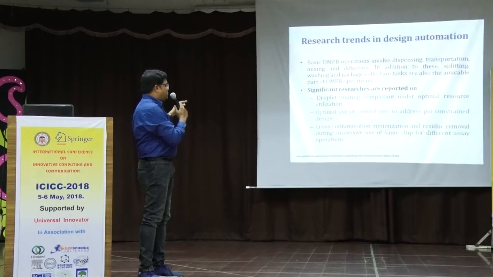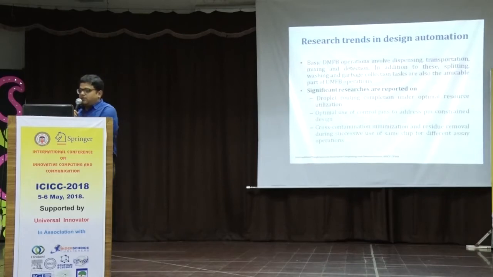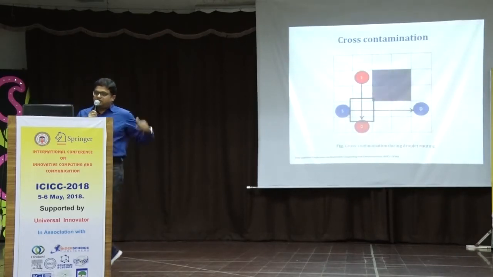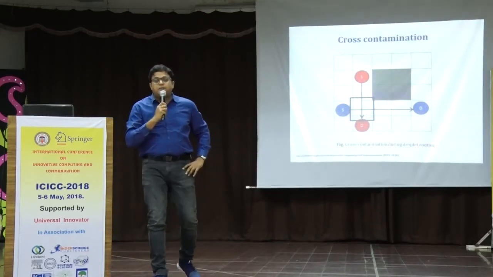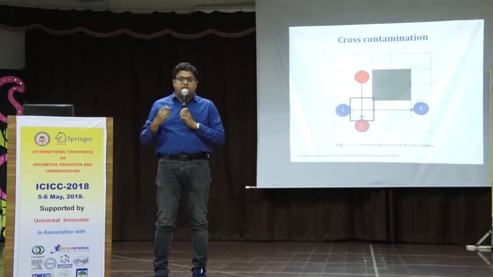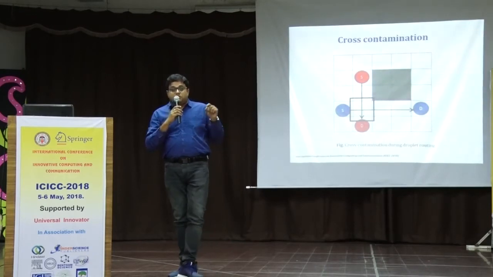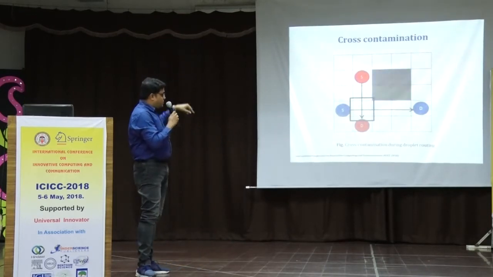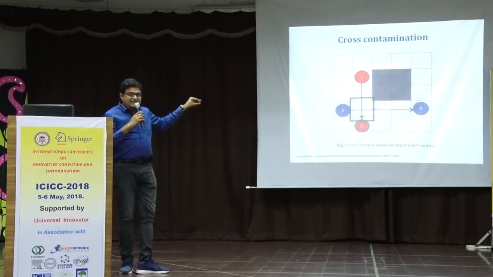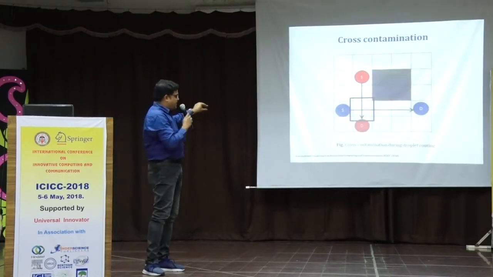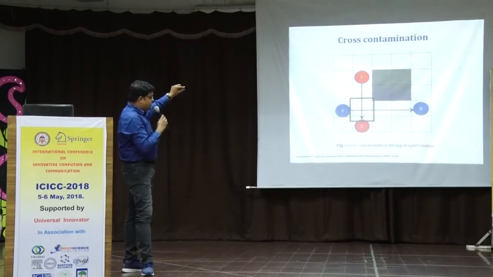Apart from that, there are cross-contamination minimization and residue removal issues. So what is cross-contamination minimization? Look into this diagram. As we have said, in the digital microfluidic biochip we can perform parallel operations, meaning parallel droplets can move over the chip. Cross-contamination can occur in these situations where you can see the blue droplets, S and D. By now you know, as you have seen in the two pin nets, that from source to destination it will be moving over there.